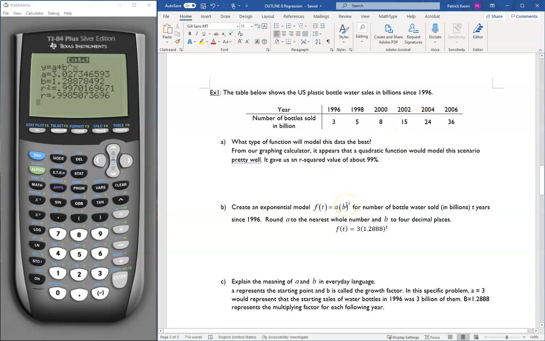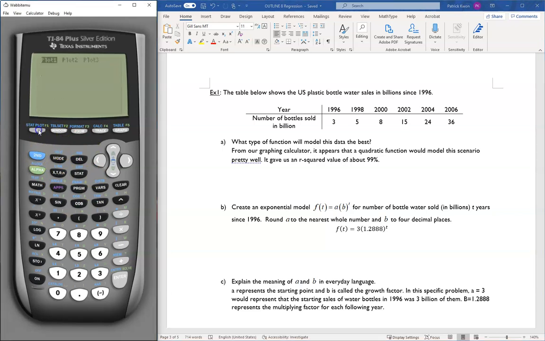So one thing that we can do is we can use our calculator to look at that. I'm going to go ahead and delete these functions because I want to put in the exponential function that we found. So if I go over here to vars and hit statistics and then go over and hit that, let me just verify that this is the correct function.